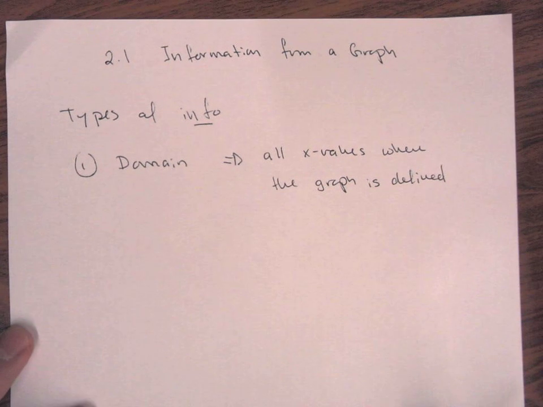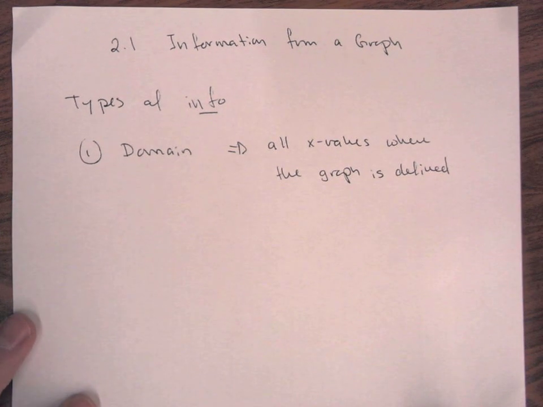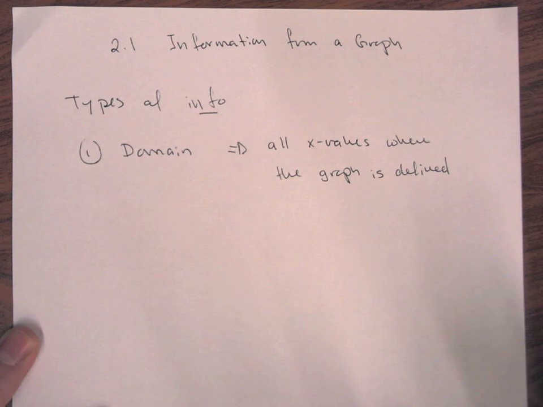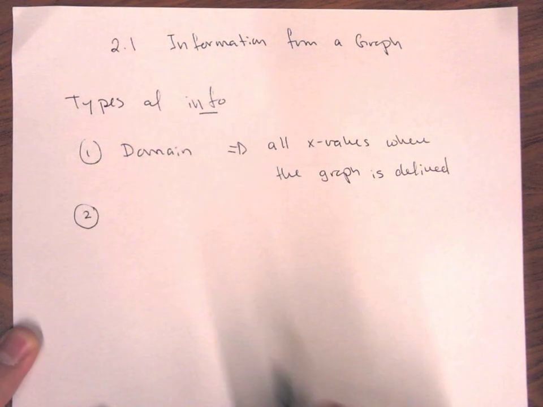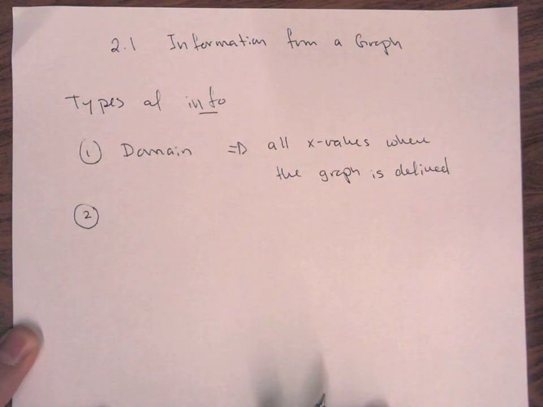So rather than having our sort of early simple examples where we just had a handful of x, y coordinates, we were finding the domains just from looking at the x values. If we have a graph, we want to be able to pull and identify all the different x coordinates, all the different x values off of that. Probably it's going to be a lot of different things, and we're going to use our interval notation.